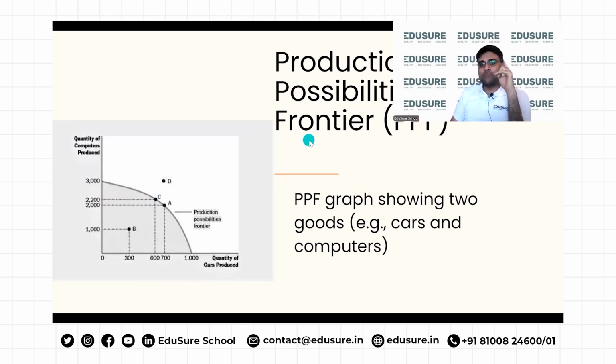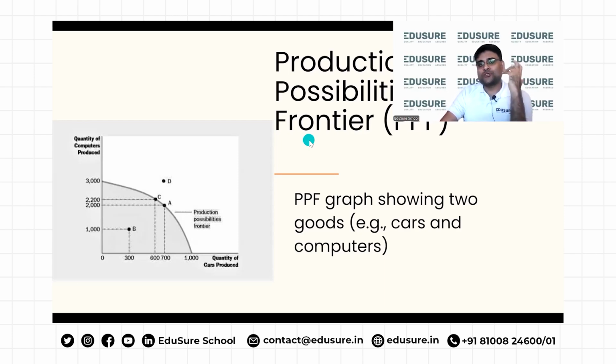Basic building block number two is also shown by the production possibility frontier. The cost of something is what you give up to get it. The opportunity cost of increasing the production of cars, again from 600 to 700, is 200 computers. So the opportunity cost of each car is 2 computers. Because I increase my car production by 100, I will have to reduce my computer production by 200. So the opportunity cost of having one extra car is foregoing 2 computers.